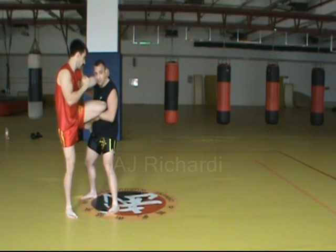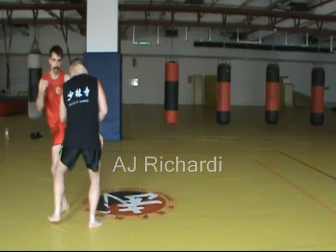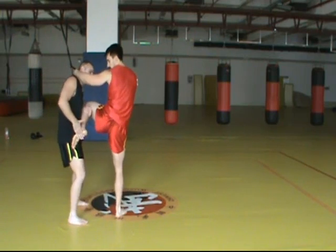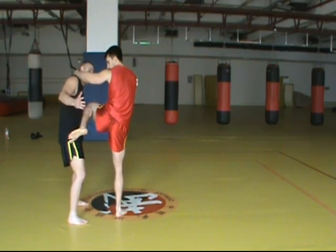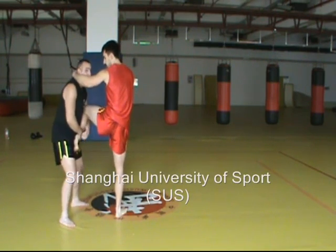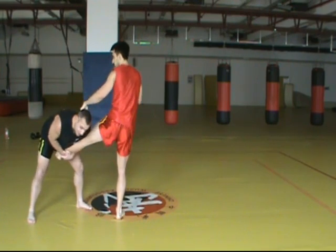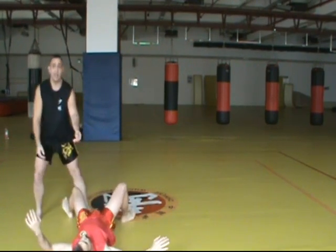So, one thing I can try to do is get this foot. If you look, his foot is wrapped around my hip right here. That's part of the defense. What I can do is try to get this foot between my legs. If I get the foot between my legs, I have much better control. I can just come down like this, boom, and take him down.